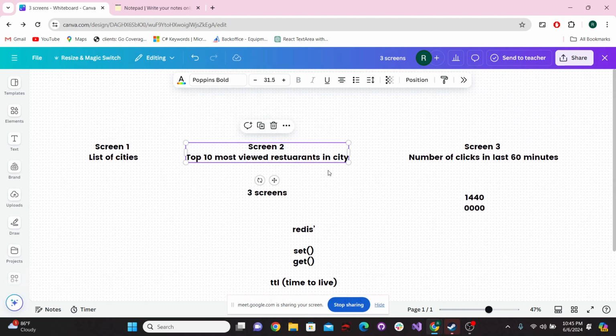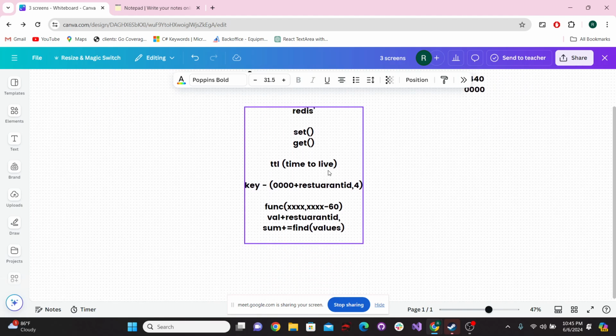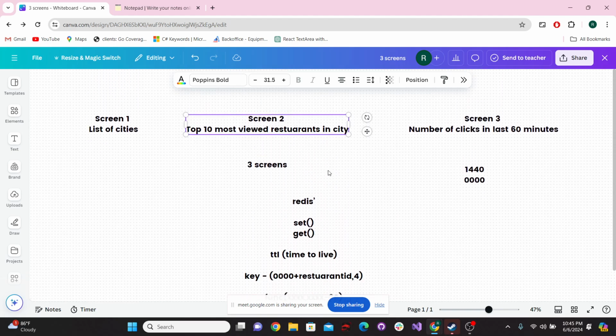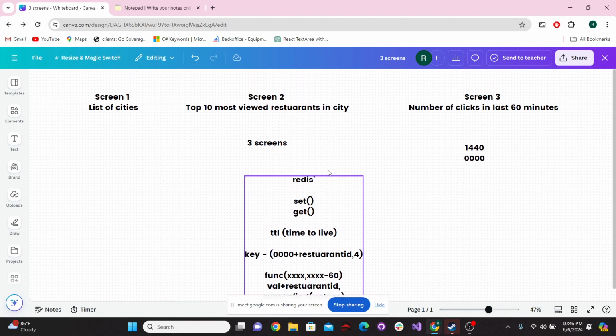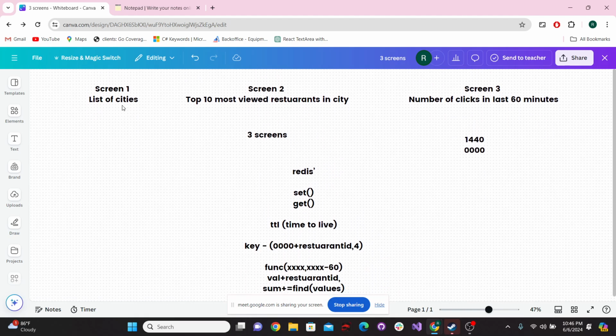Obviously, you can optimize, and I would like you to think of how we can optimize. I'm thinking of a hash map of sorts. You're storing all the restaurants, basically like a sorted list, and whenever you're appending, you keep calculating the top 10 values ad hoc. But again, that's not important. I think this solution is good. And then list of cities, right?